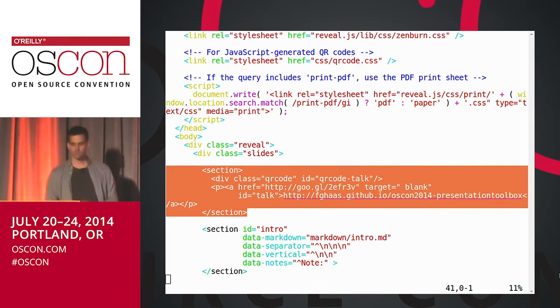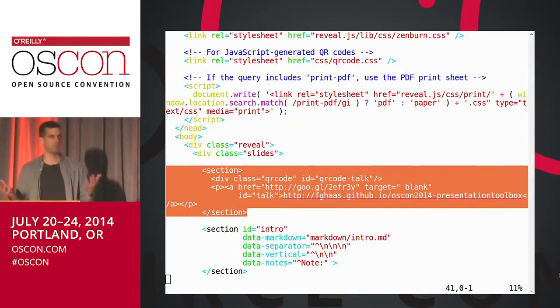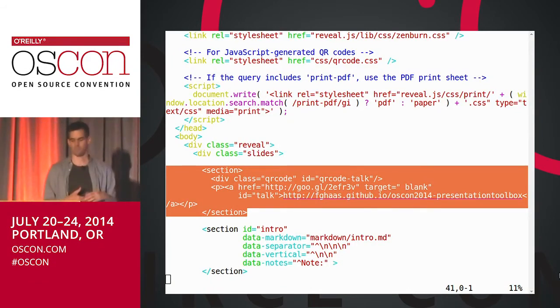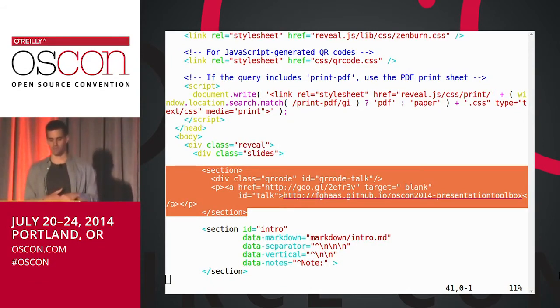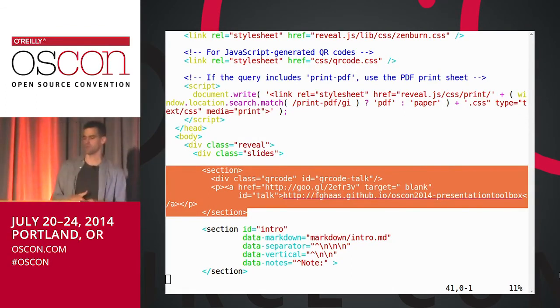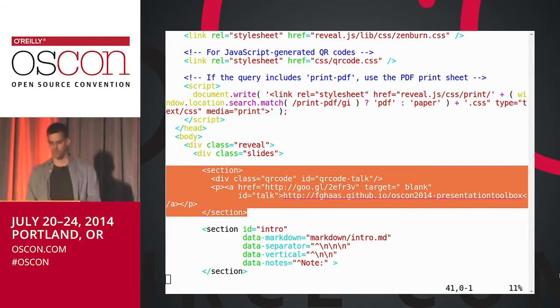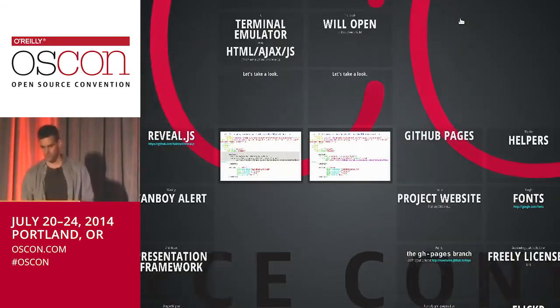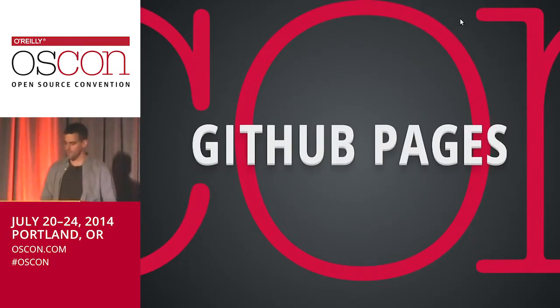And this is something that you shouldn't be overusing. It doesn't really help very well if you've got a million QR codes in your presentations, unless you want to do some sort of treasure hunt or whatever. But one or two of these can be really, really effective, such as to get people to follow you on Twitter or to point them to a URL that you really care about or anything of that nature. So qrcode.js. And then there's GitHub.